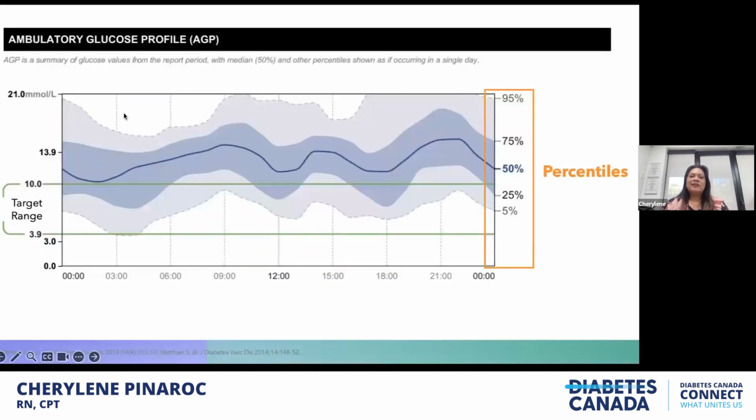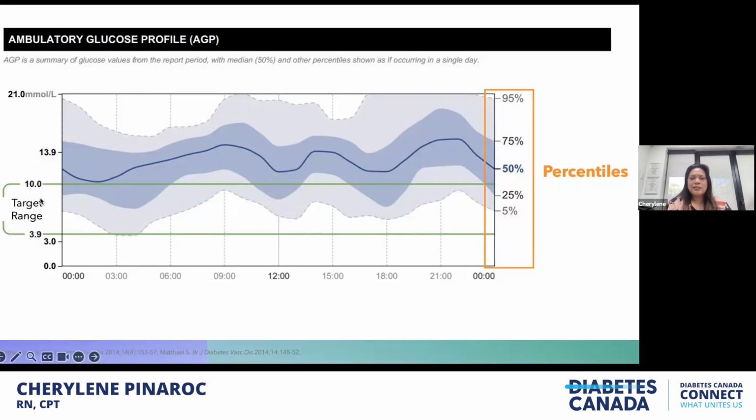The next one we look at is the ambulatory glucose profile, which is called the AGP report. The thick blue line here is actually the median of your values. If we look at the dark blue values here, we could see this patient is very variable. As you can see, they go from up to down to very high. These dark blue values here are 25 to 75% of your readings. And if we look here at the outliers, these are your light blue, or light gray, I should say. This is about 10 to 90% of your readings that are captured.